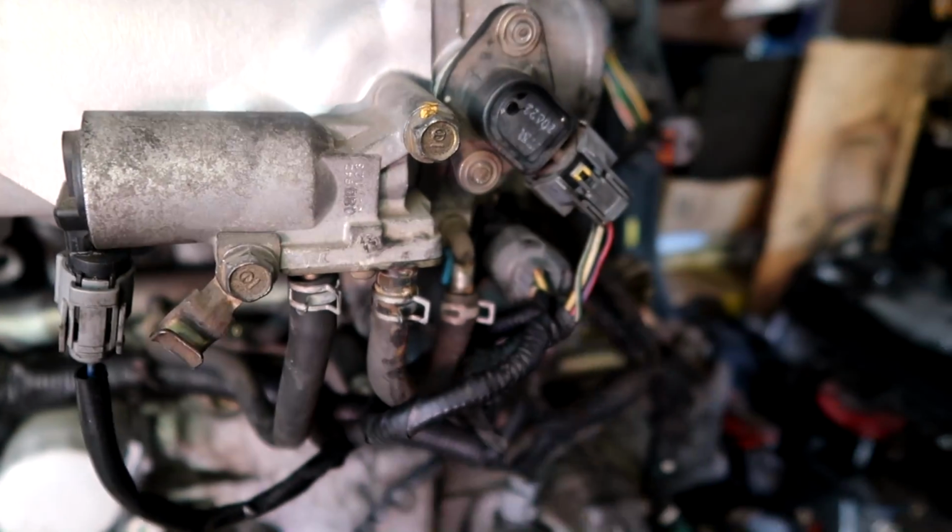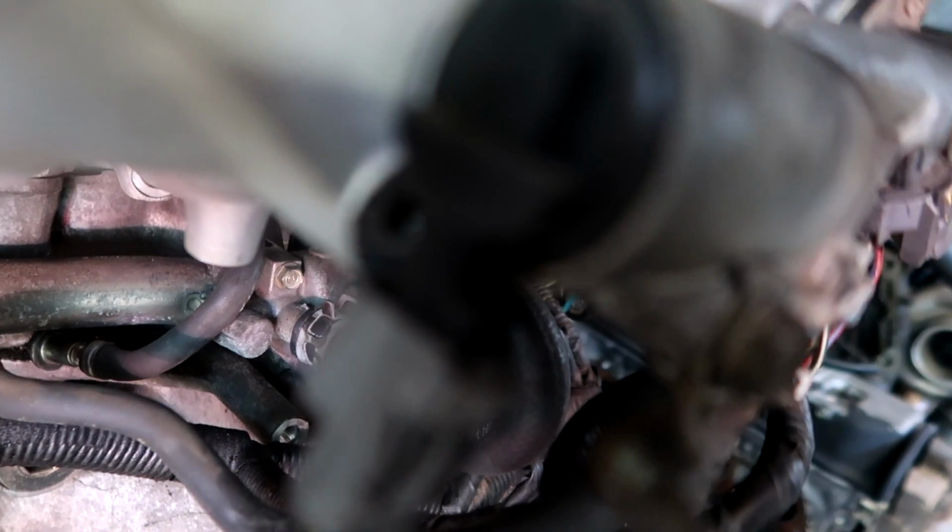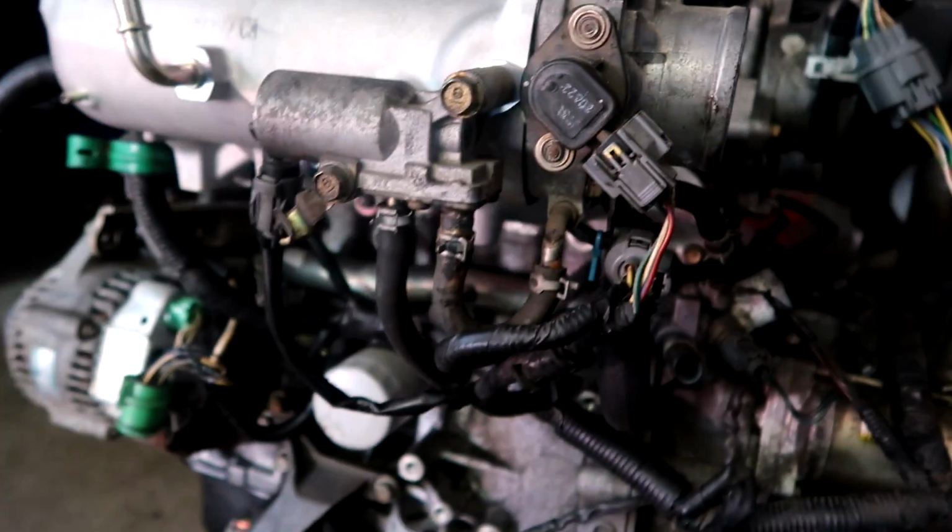What I mean by both is the short bolt holes and then the long bolt holes. The long bolt hole, you can see there's an extra hole right there in the back, and the single cam one works perfectly, so that's installed. I have all of the hoses routed in place.